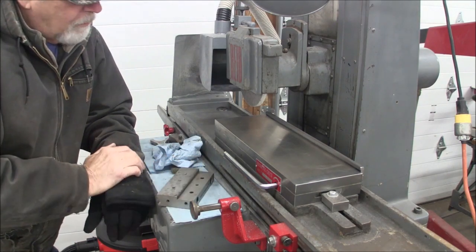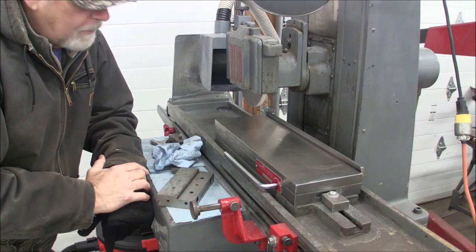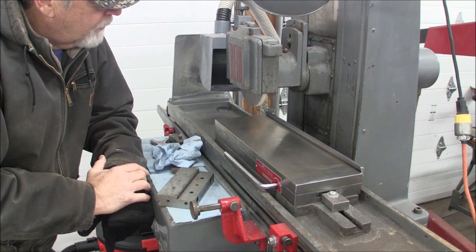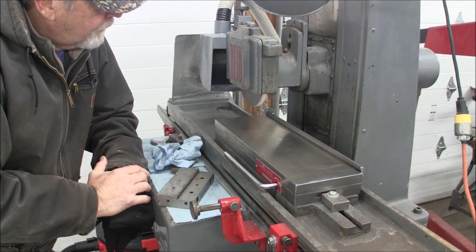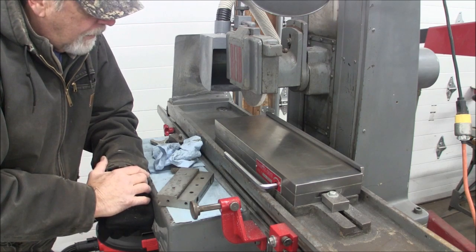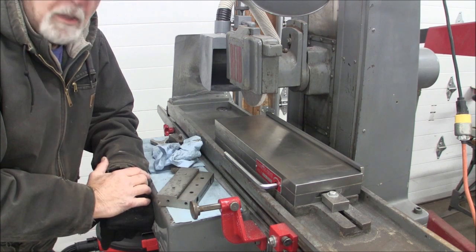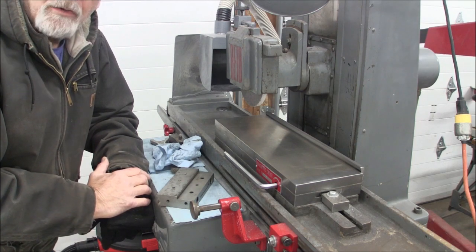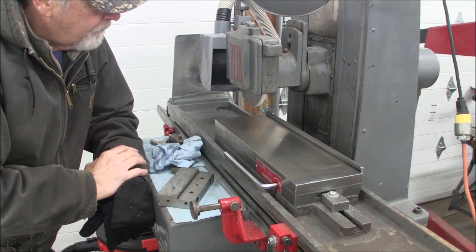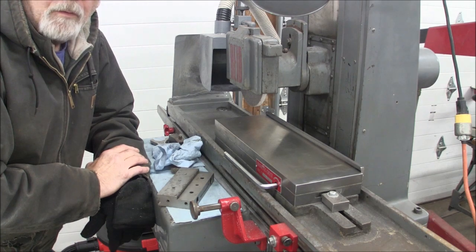But what I wanted to talk about today is surface grinding, and I've had a lot of questions regarding this. I've spent quite a few hours on a surface grinder in my day, and I use some terms when I answer questions that maybe some of the folks out there in home shops don't really understand, so I wanted to clarify that a little bit today. So I'm going to go through this and I'll answer maybe a few questions.